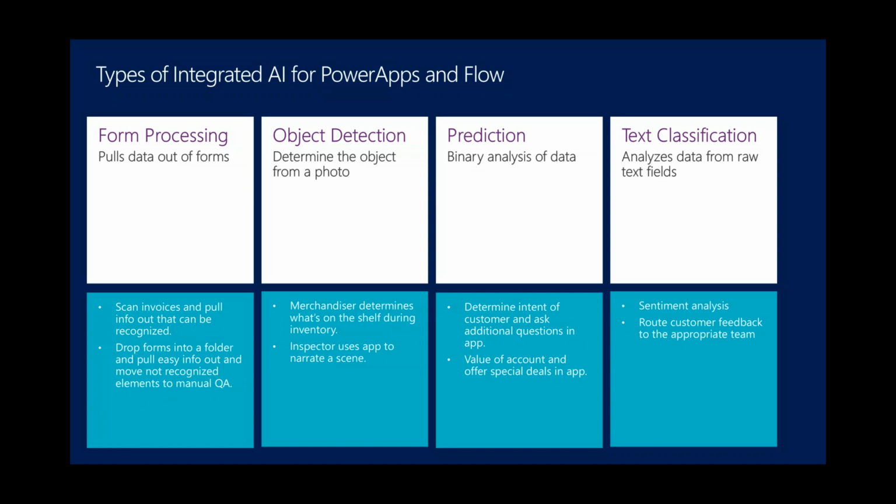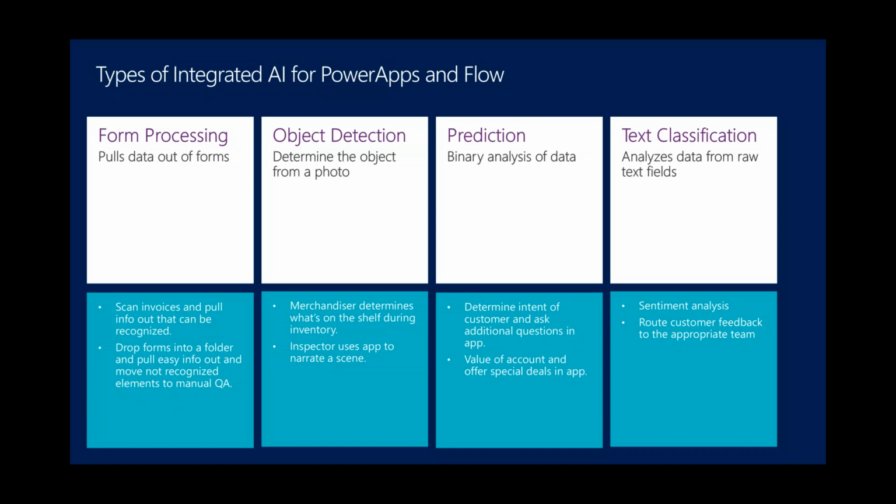If I'm fairly confident it's right, I can go ahead and start the data entry with what the AI has read in, and then make my corrections if it made mistakes. That's one of the key areas you can do. You can also say, if it's recognized, fine, but if I don't recognize it, I'll go to QA and do additional learning. So this is the form processing engine, one of the things we'll do a demo on later today.